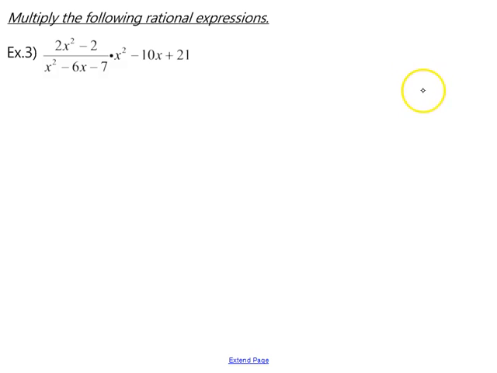So when we're looking at this third example, when you see trinomials in here and binomials, it's going to be easier to use method 2 to multiply these together. Otherwise, you're going to be multiplying trinomials and then trying to factor, and it's going to get kind of messy when you get to the simplifying step. So let's walk through this example together.